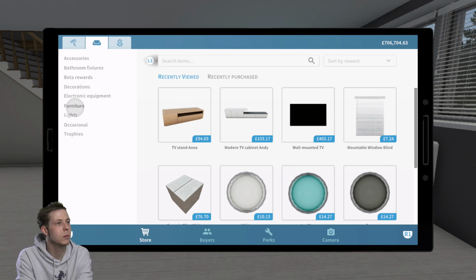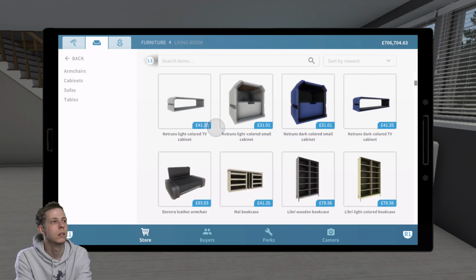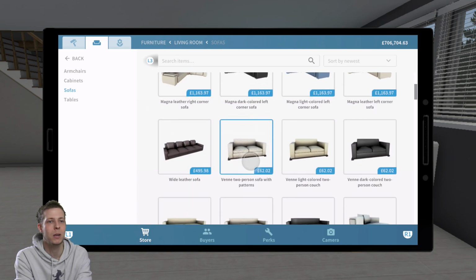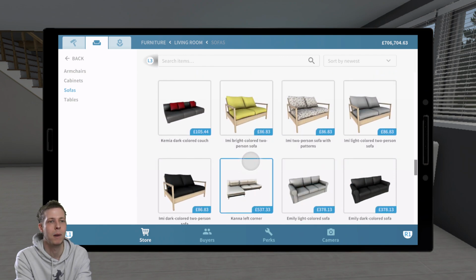Right, now we need living, where is it? Furniture, living room. Ah, sofas. There's this really, I mean these are nice, it's a really big one. It's bloody expensive, but it's a really good one. It's grey. It's massive though, so it might be a bit too big.